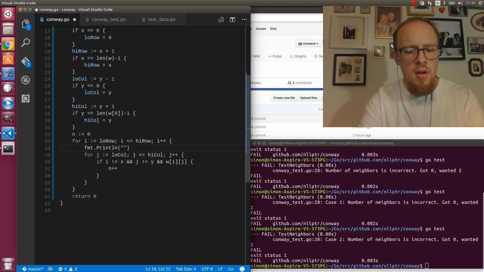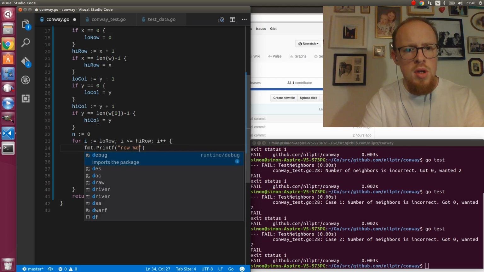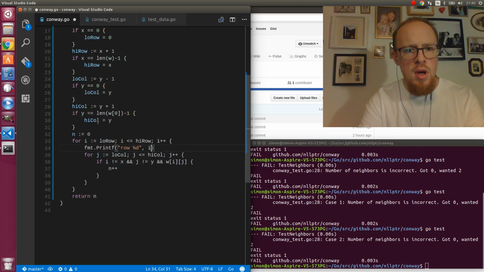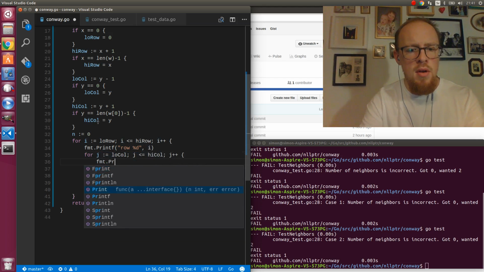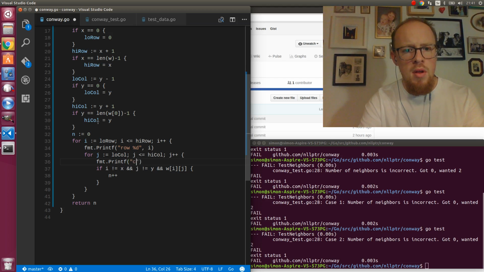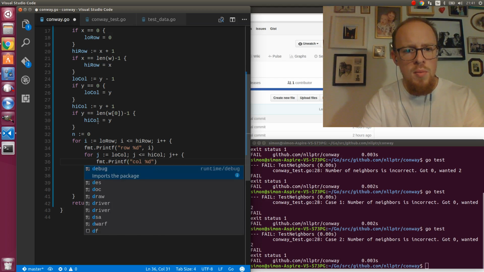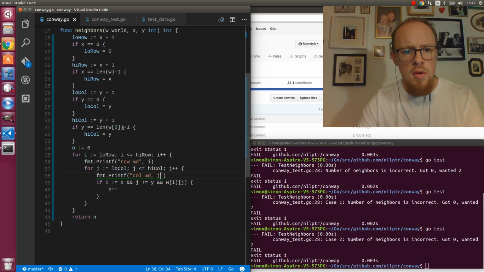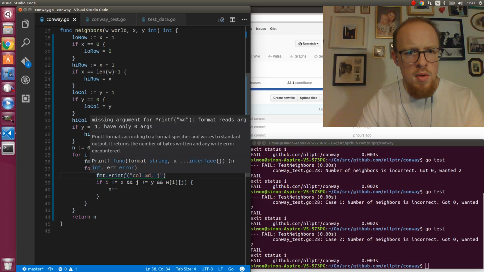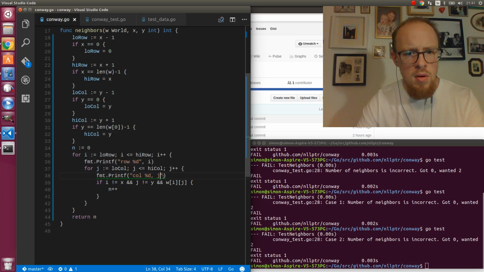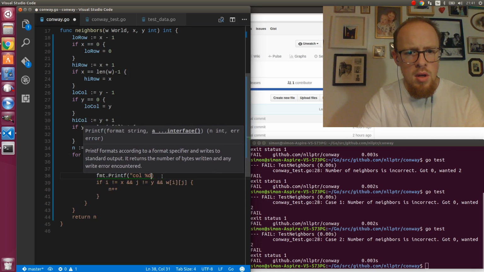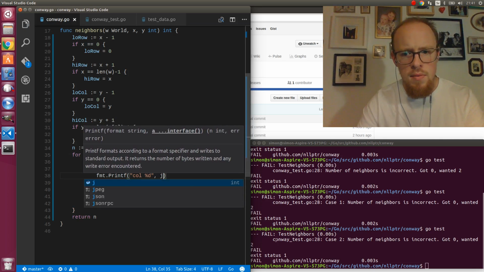Row, row percent d, i, just to make sure that we actually enter this loop. Missing argument. Oh. j, like that.